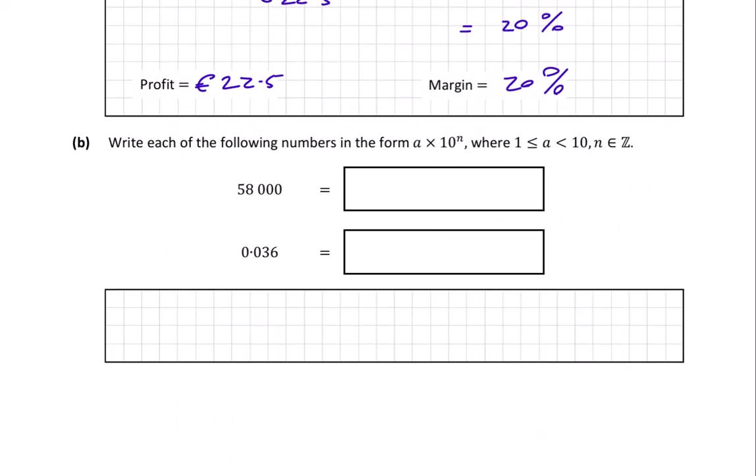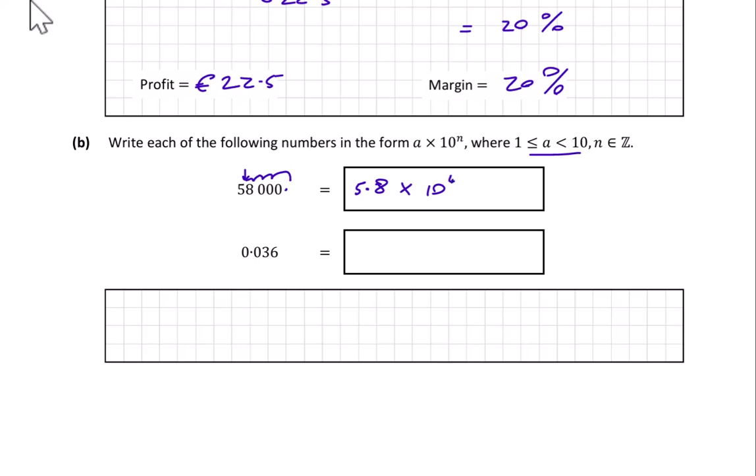Write each of the following numbers in the form a times 10 to the power of n, where a is between 1 and 10 and n is an integer. So 58,000. So what have we got? We've got a decimal point out here at the end. We've got to turn that into a number between 1 and 10. So what you would do is change that decimal point and put it between 5 and 8. So now they're not equal anymore, if you like. So what we've got to do is make them equal again. So the way you do that is you multiply it by 10 to the power of the number of places we moved the decimal point. We've got to bring it back out here again. So we've got to move it 1, 2, 3, 4 places out there. So we multiply by 10 to the power of 4.